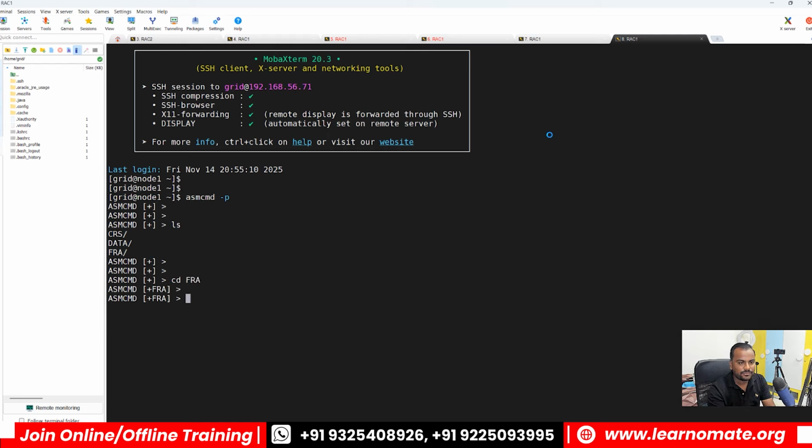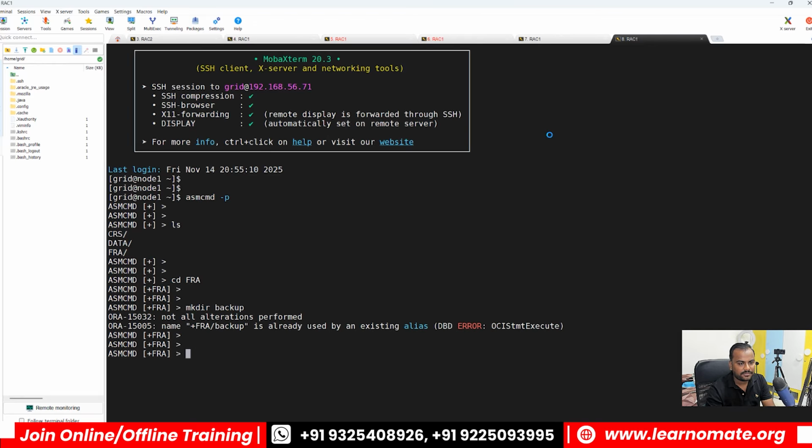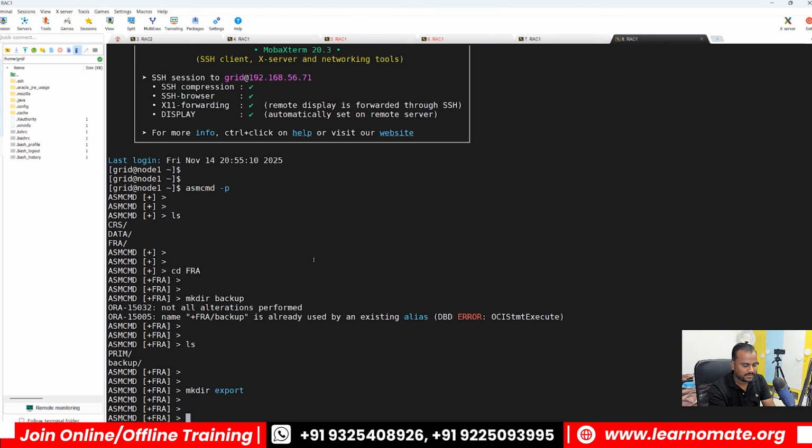FRA is the disk group. Here I'm going to create backup as a folder. Okay, the backup folder is already there. So I'll say mkdir export. This folder I created.